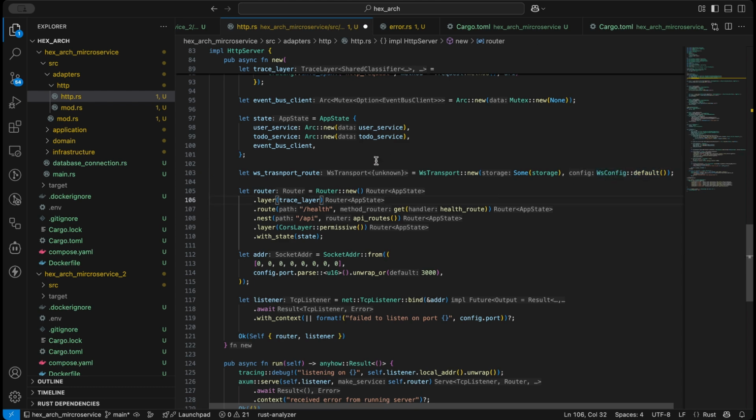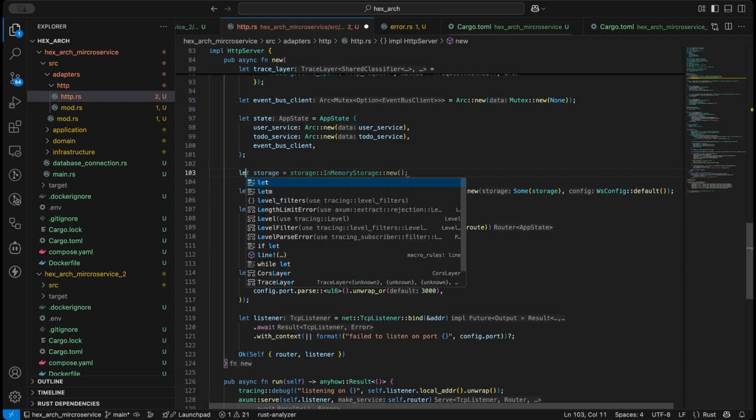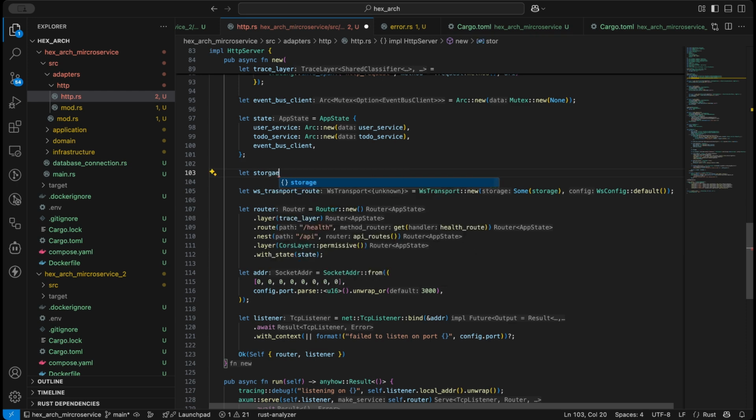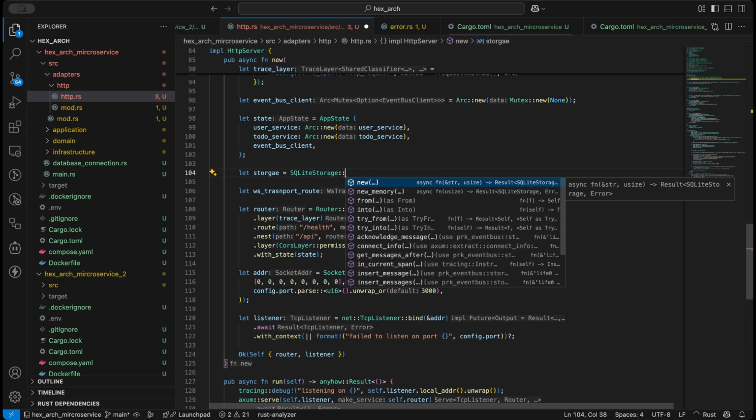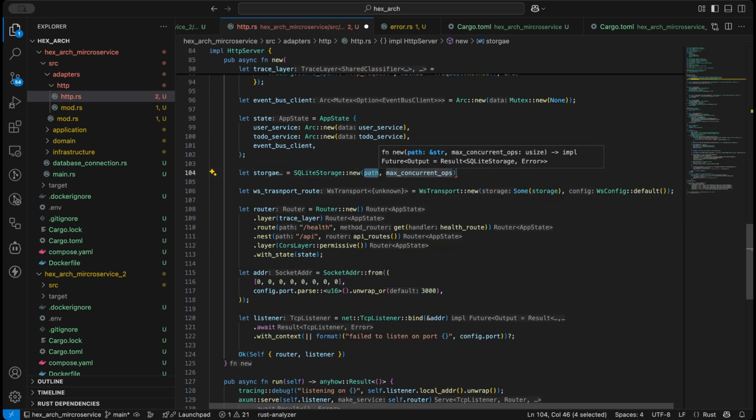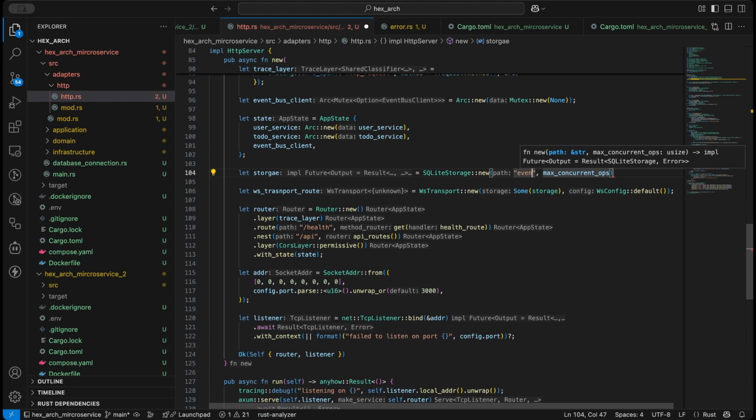Okay. Let's add a storage. So let storage be SQLite storage. Click on new, and then the path would be event bus.db and max concurrent operations to be, let's say, 32, dot await, and we return the error.